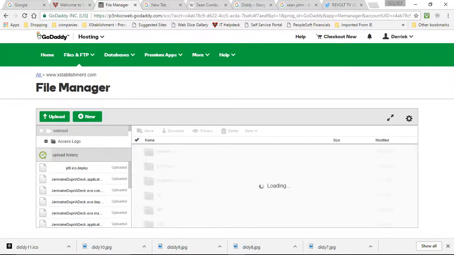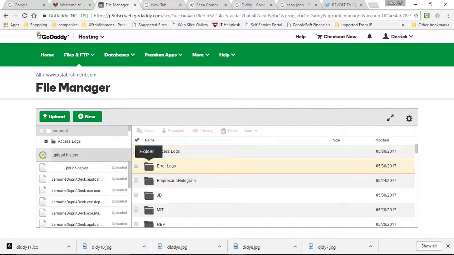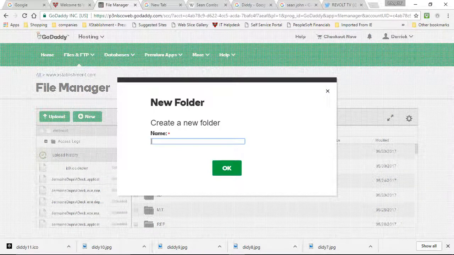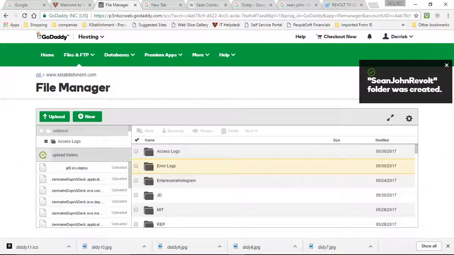Go to root. It's called web root. I'm going to add a new folder, and you got to use Chrome because it lets you add folders. It's going to be called SeanJohnRevolt. Right there.